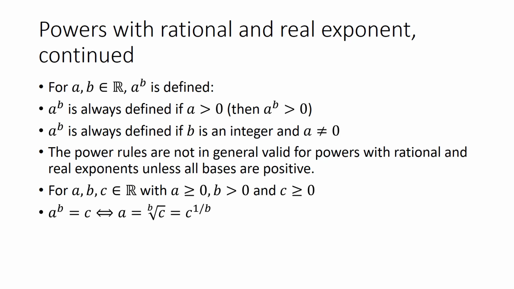Thus, if I know the value of the power and I know the exponent, then I can find the base. For example, the equation x raised to 2/3 equal to 6 with b equal to 2/3 has the solution x is equal to 6 raised to 3 over 2, as 3 over 2 is what you get when you calculate 1 over b, or 1 divided by 2/3.